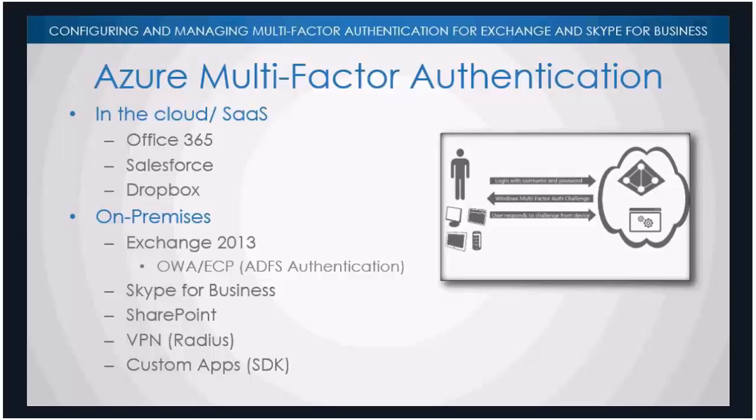And then the on-premise, which is what we want to talk about today, is Exchange and Skype for Business on-prem. You can also leverage SharePoint, VPN, and other apps that can use the Azure SDK to plug into Azure MFA. And so it's not limited to the cloud and the software as a service applications only. It's also extendable, and you can use it on-premises.